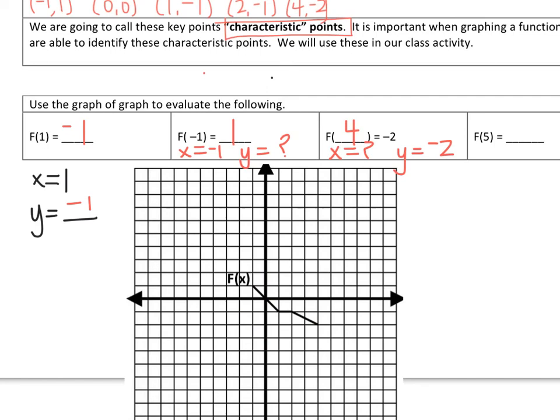And finally, f of 5. When x equals 5, what does y equal? Again, let's go back and say hi to Fred. When x is 5, what does y equal? It doesn't hit the Fred function, so we're going to say that this is not applicable. It doesn't work for our Fred function. We're going to be taking a look at Fred for the next couple days, so you might as well get used to him, introduce yourself, say hi.